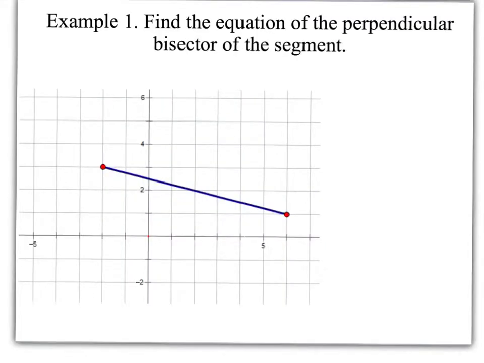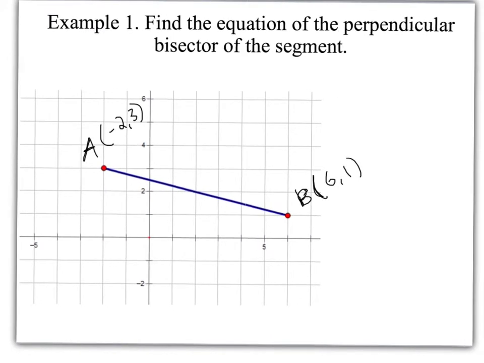So now let's get into an example. Example 1, right here, you can see it. Alright, let's do it. So I'm going to call this point A. That's A. This point right here is B. B has coordinates. Take a second, figure out what they are. At this point, I'd say just pause the video and figure out what the coordinates of A and B are. Alright, so now I have the coordinates of A and B. I want the perpendicular.